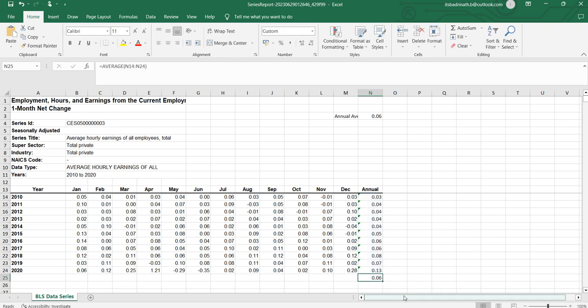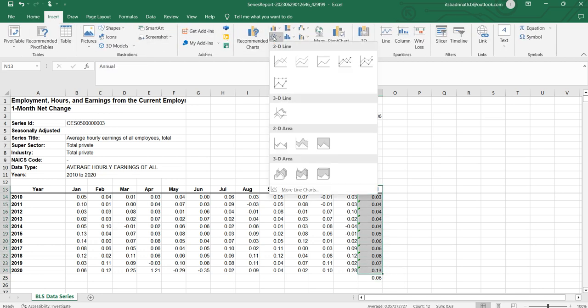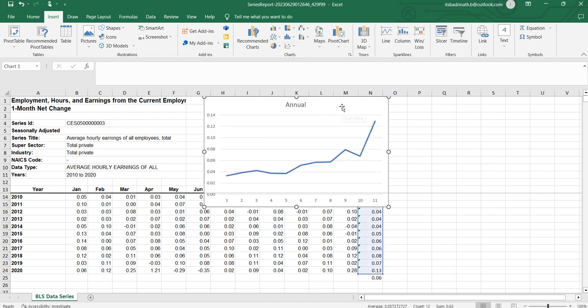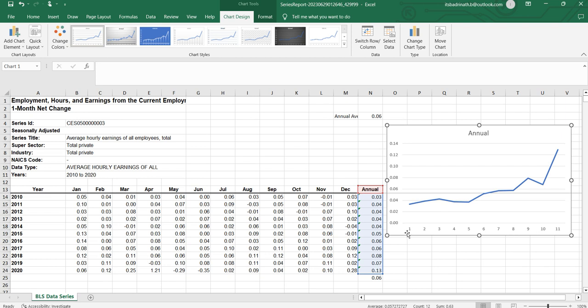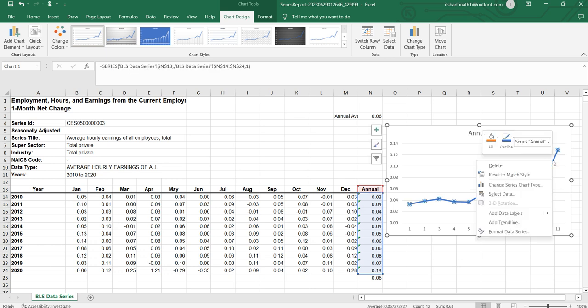This is the average value. Now, if you generate a graph for these values, you can see that from 2010, the value has started increasing year by year, and finally in 2020, the value is maximum.